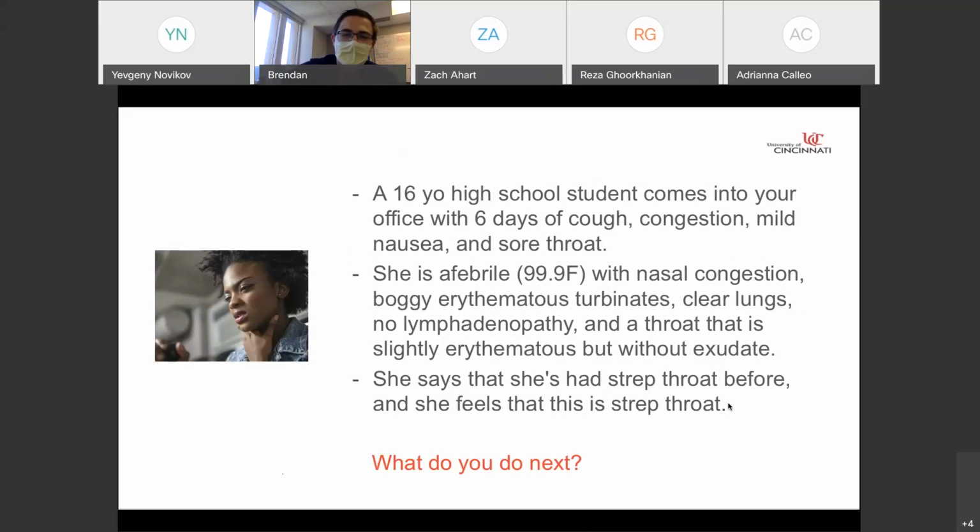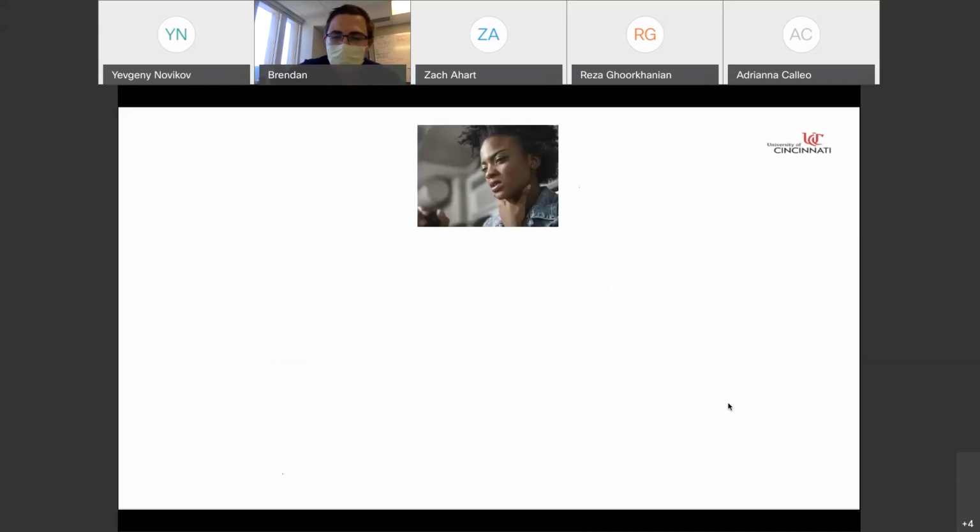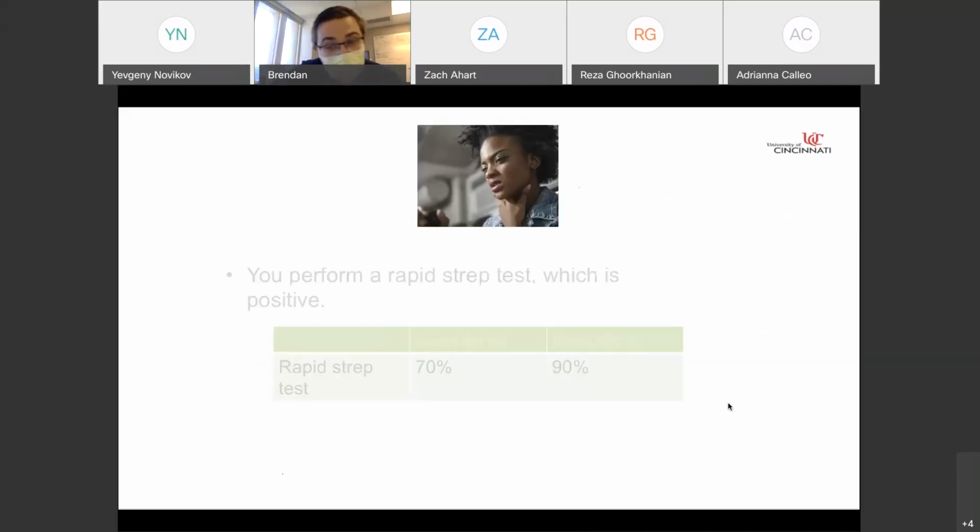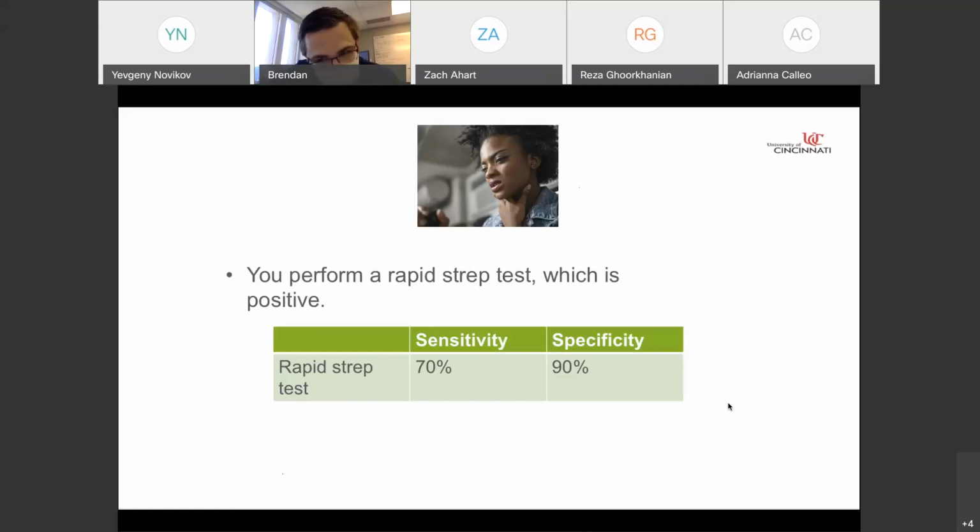Well, regardless of what you wanted to do next, you performed a rapid strep test, which came back positive. I'm sure a lot of you, especially if any of the MedPeds folks are watching, probably would not have done that. Some of us say, well, it's better to know than not know. And so if we have this information, what does it really mean to us, right? If we have data, what can we do with that data? And what do you do with this now positive test result?